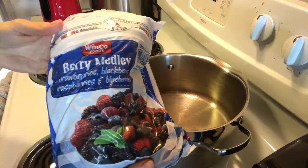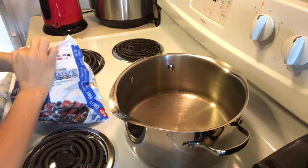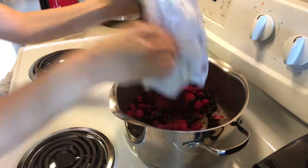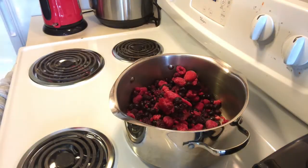Hey everyone, I'm gonna start by adding 4 pounds total of frozen berries. And I'm gonna struggle with the bag a little bit because bags are hard to open. I'm gonna put them in a pot and turn the heat up to medium.